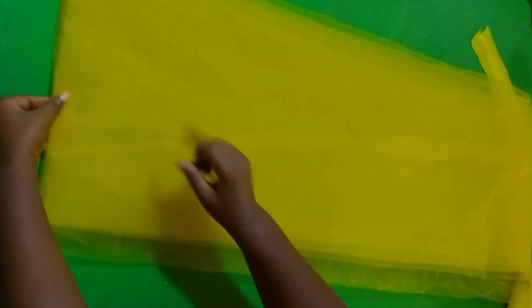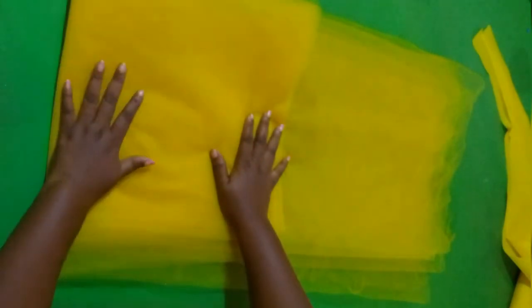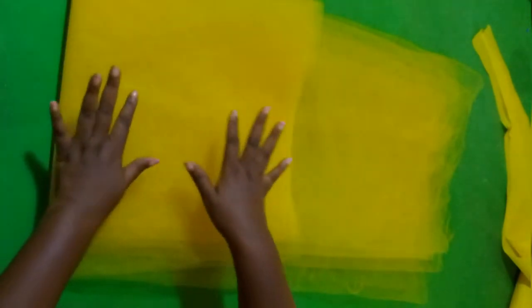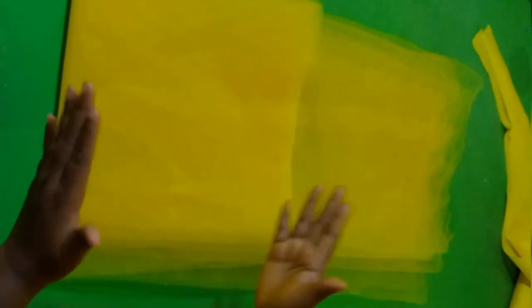Now you have to pay attention here. For the first one I had 7 yards. For this one, I'm going to be doubling whatever I have from the waist, so that I have my ball dress full. But if you want to get another fuller, you know, when you make things exaggerated, they come out however you want.